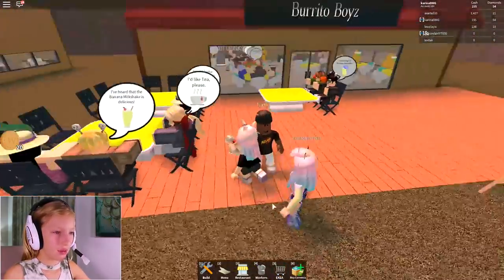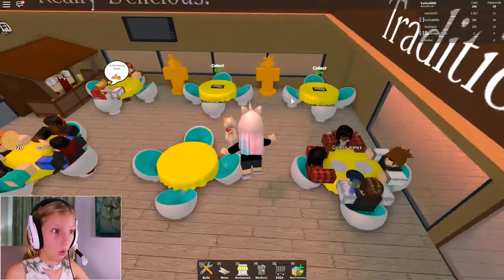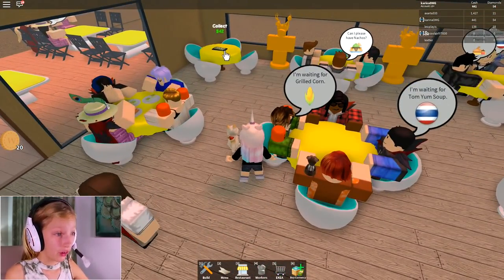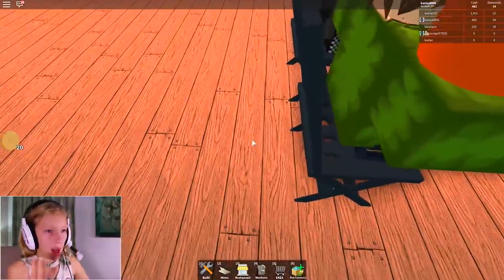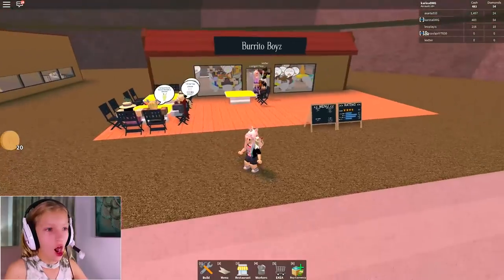And what are you guys doing here? There's like tables of 4. Oh, they're all full. Wow, this place is full. Not gonna lie. Full. All right, but we got some empty tables there because I collected the cash. I collected the money.